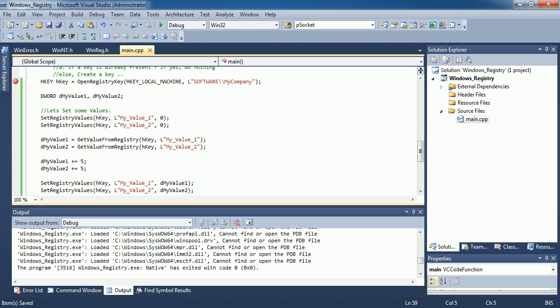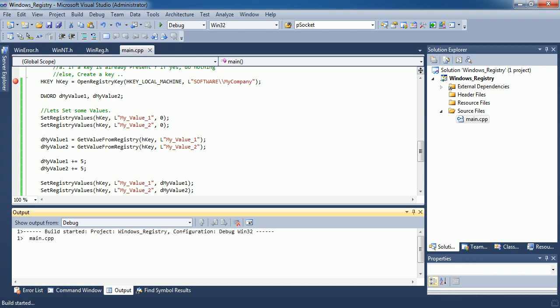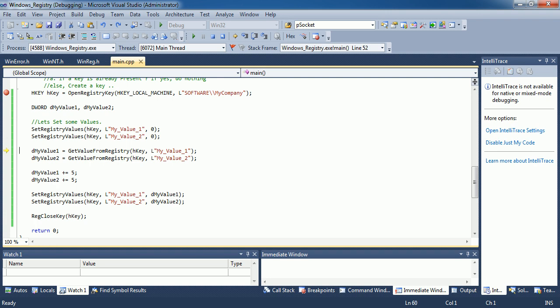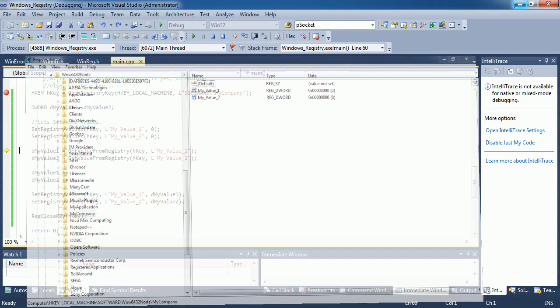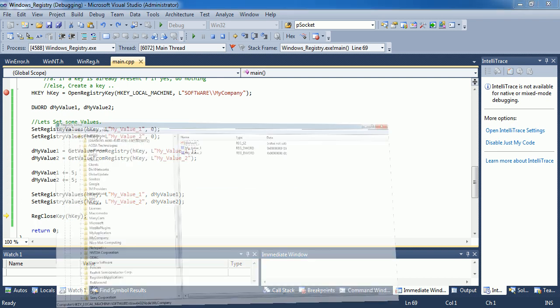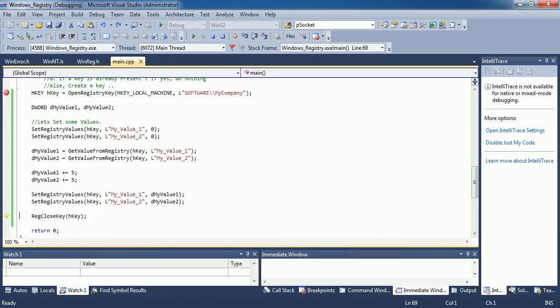and so now if we run the program, in the very beginning the values will be set to 0, and we will have 0 here, and next the value will be incremented to 5 5, and those two values will be set to 5 5. But every time we run the program, every time we call this, it will be setting it to 0 first, and again setting it to the new value. So this is not proper.